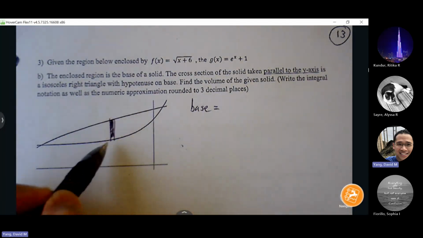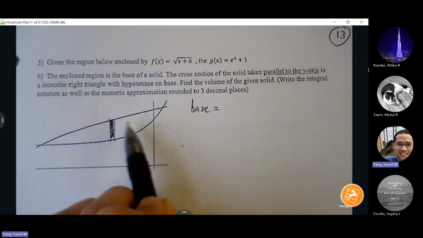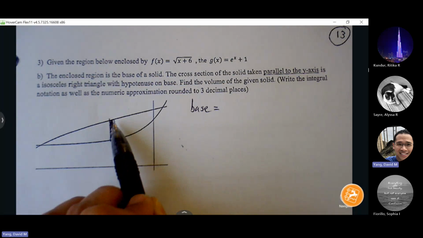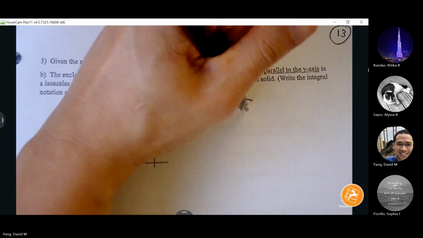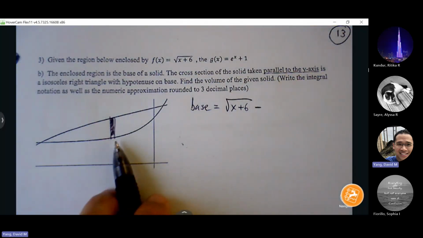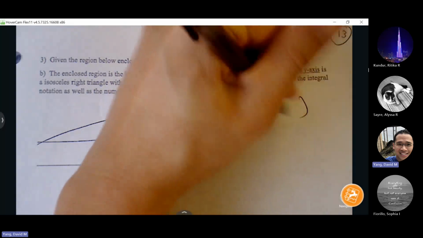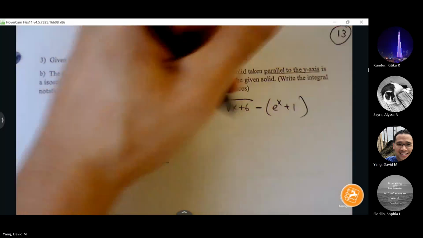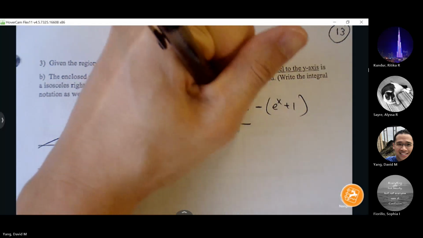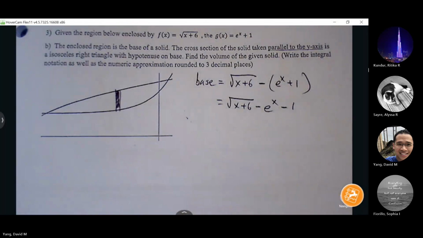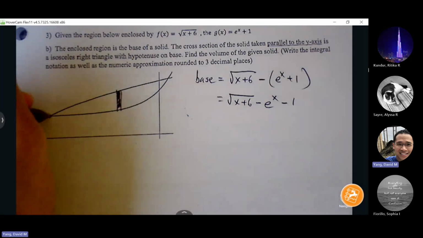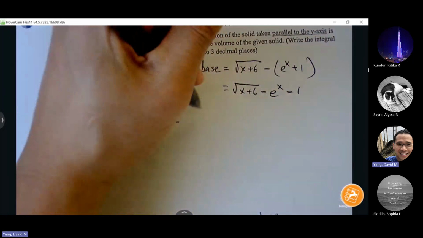The base is going to be top minus bottom, just like how we would do area here. So what's the top of my base length sitting on? Root x. Minus, bottom is sitting on the exponential. Careful, parentheses. We need the bounds in terms, well, sorry, let's do the bounds later. Let's build the area first.